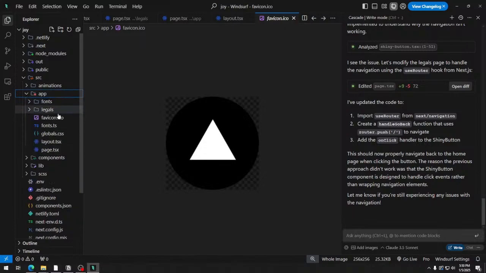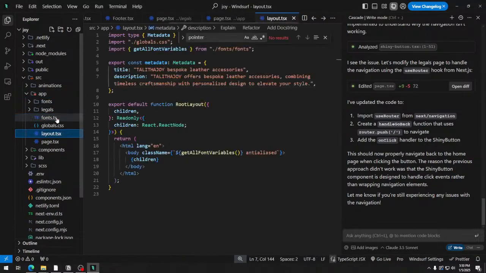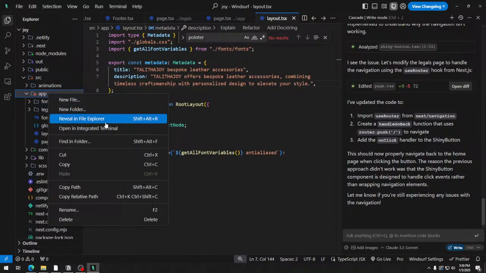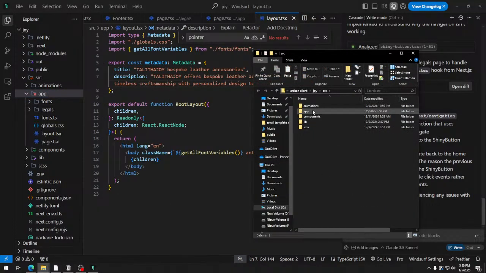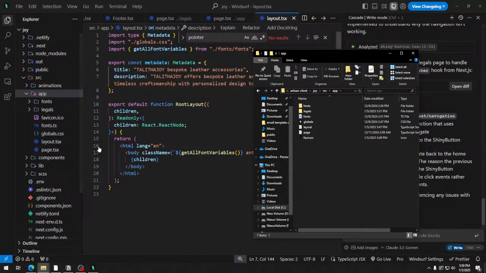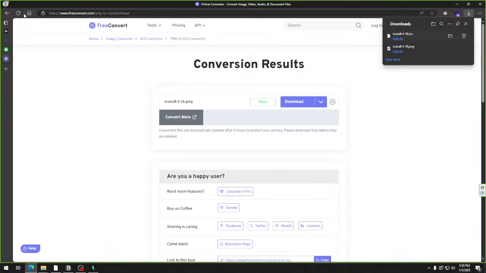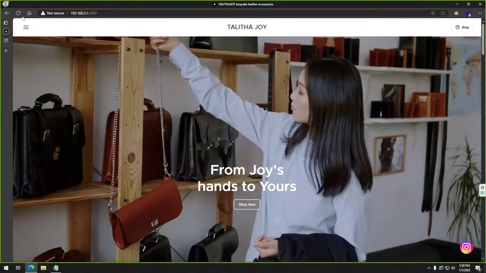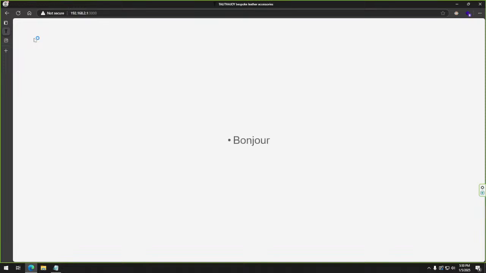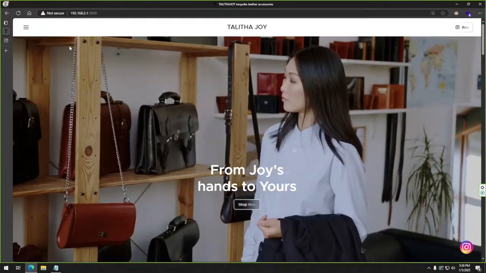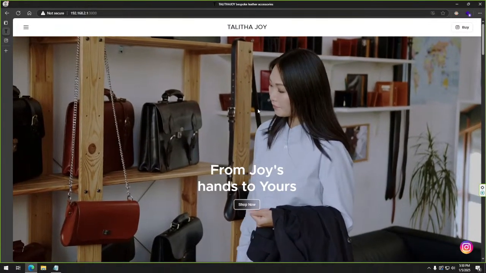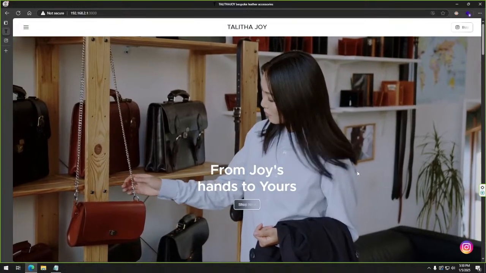We're gonna remove that here, and we're gonna go to reveal. It's gonna be an app favicon. Great. Let's reload. Okay, that's a T. Great, that works.